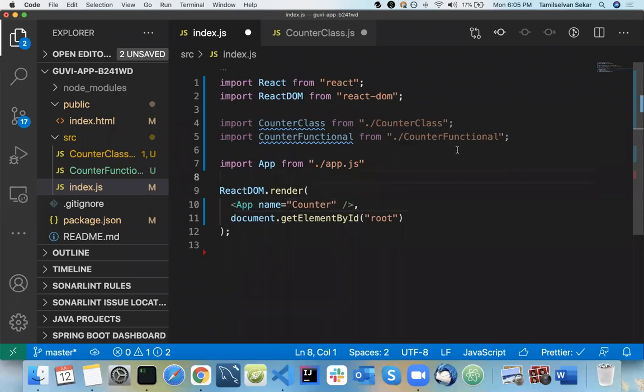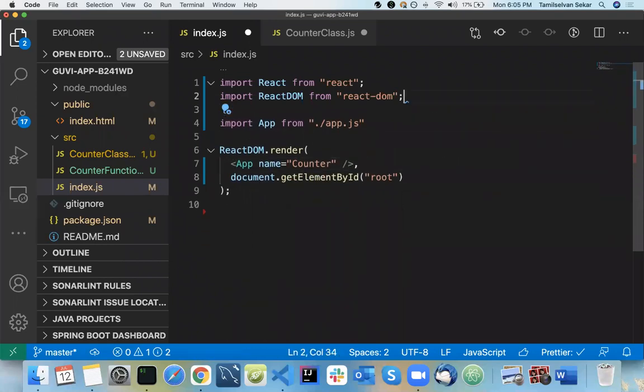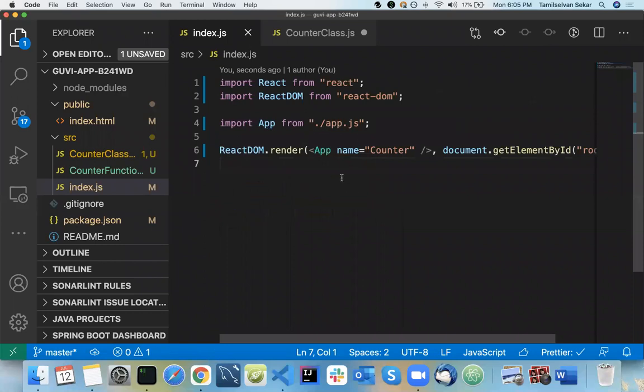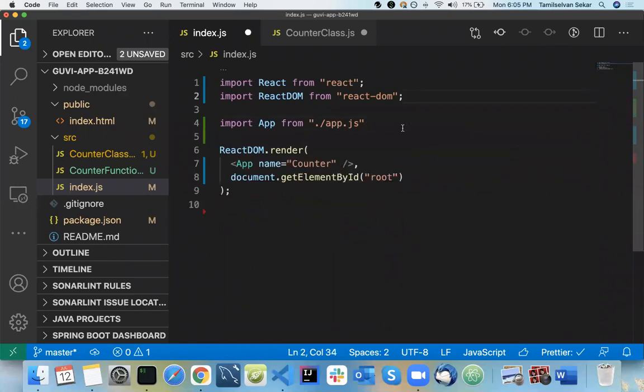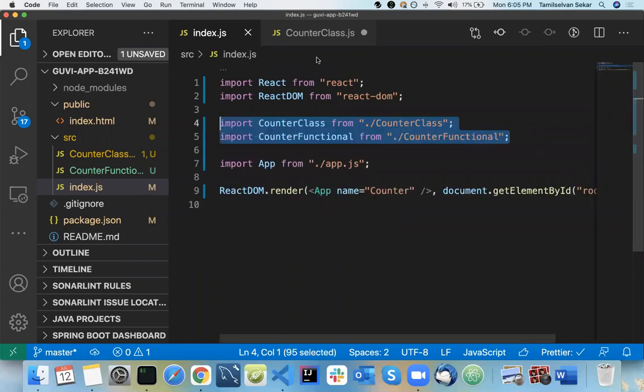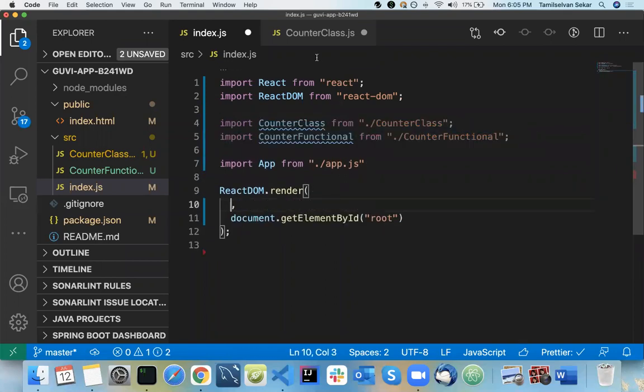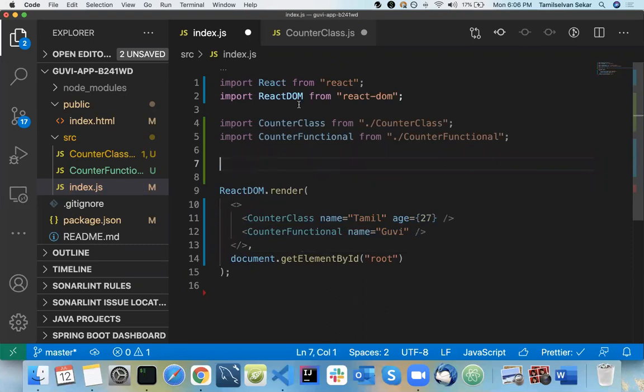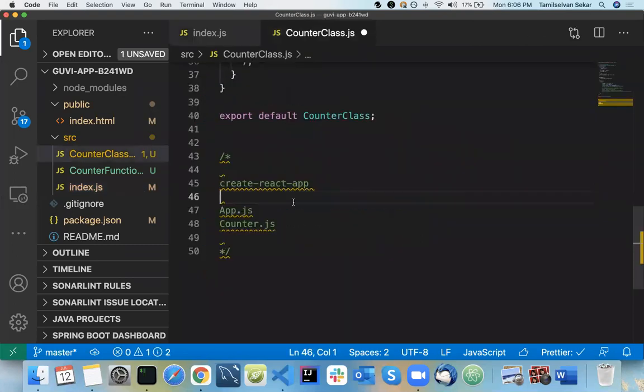You will not be having those things here. So this is the code that needs to be applied inside your app component. So your work is here. Inside your app component, I told you there should be an app.js. You need to import your counter component here, so you have a counter component inside your app component.